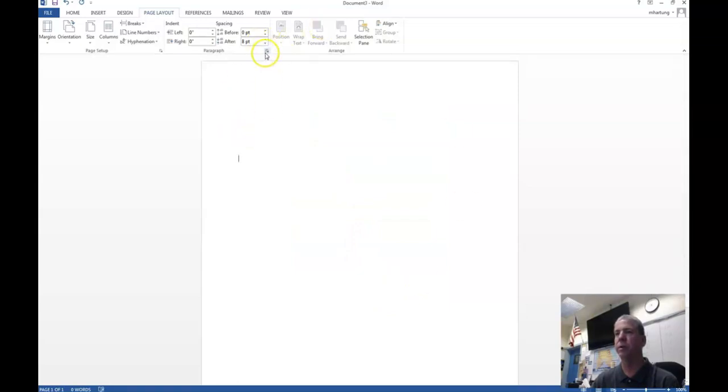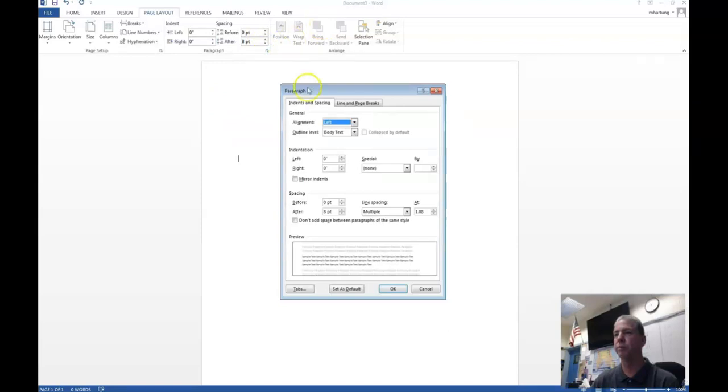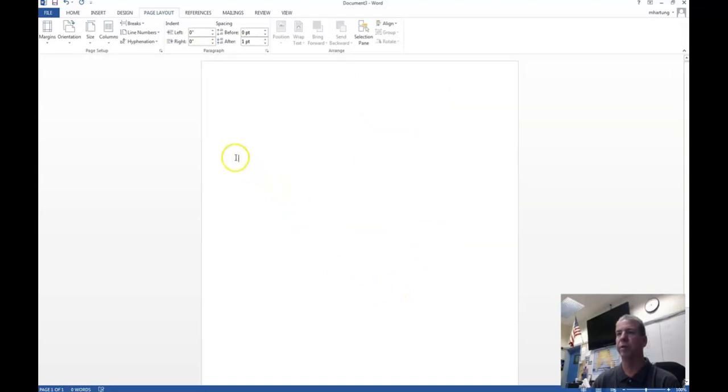And then we want to go to paragraph, line spacing, and set that again to single like we did with our personal business letters. And then let's put 1 point spacing between our lines. And so there we have our basic page set up. And now we can go and work on the letterhead.